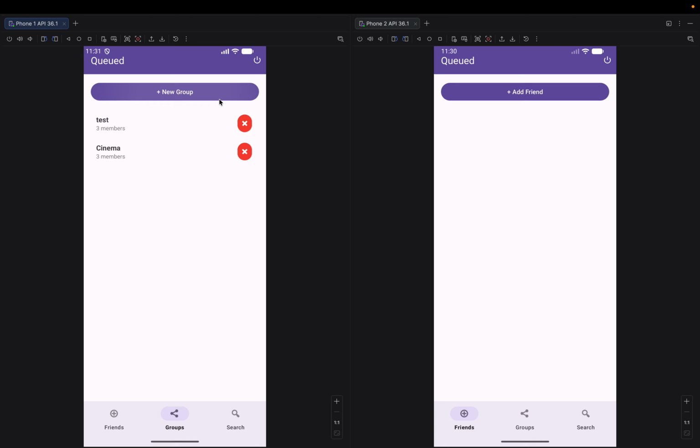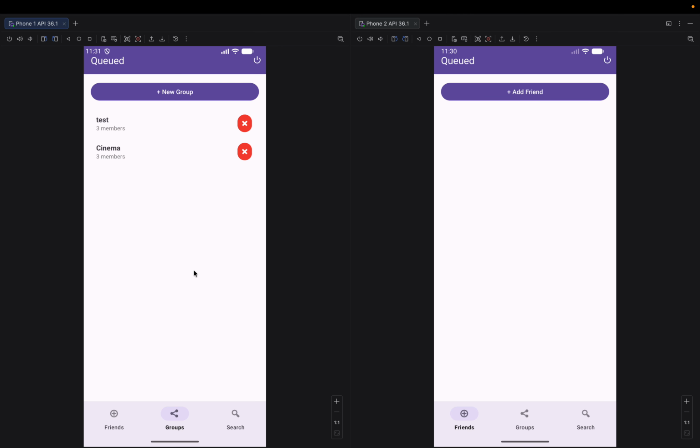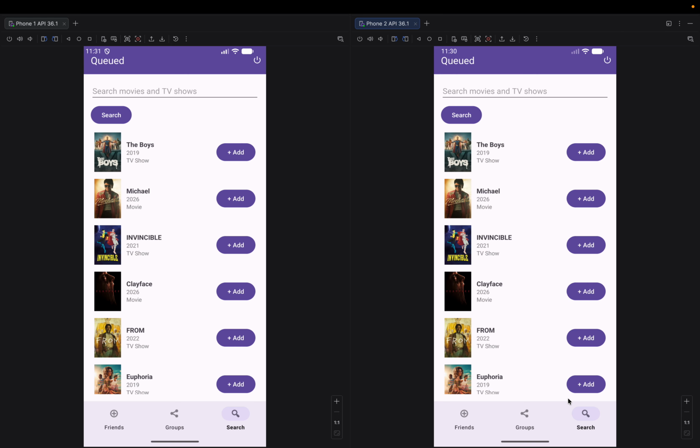First things first, the first feature I want to talk about is the movie and TV search and discovery section, which is this one. This section is for you to search any movie, and I'm using the TMDB API. The results show the image, the title, the year, and the media type.